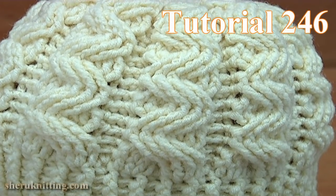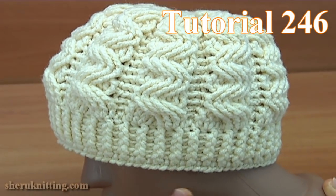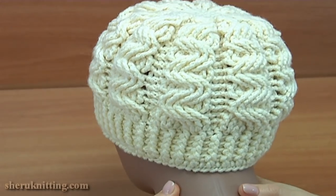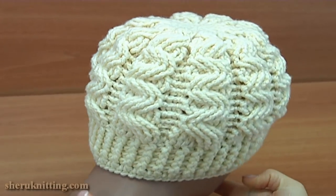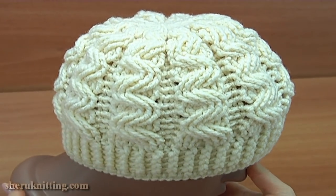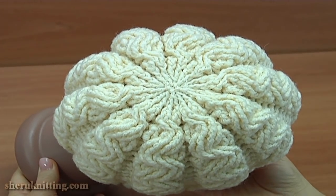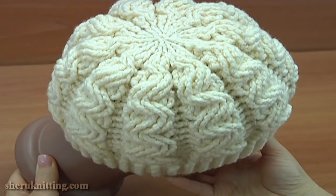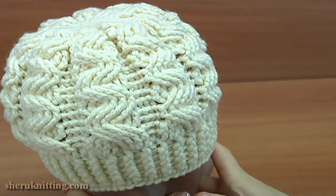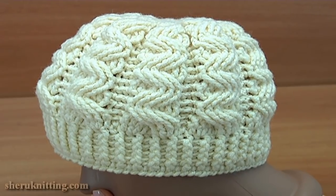In this time, I will show you how to crochet a beautiful hat with 3D pattern. In the same time, I will show you how to crochet the crown for this hat. Let's begin the work.